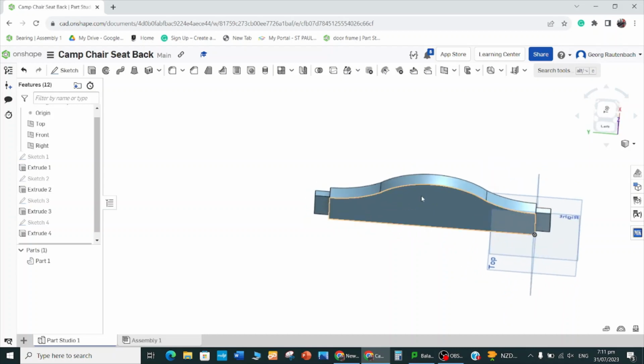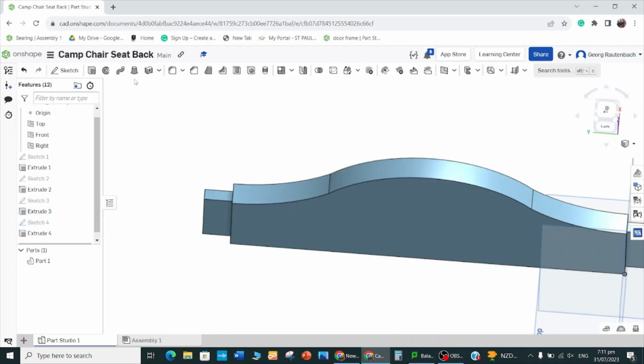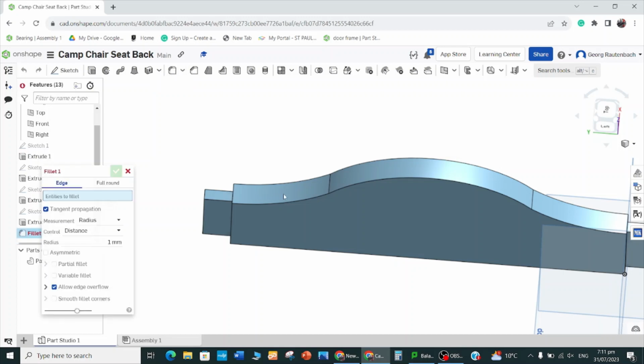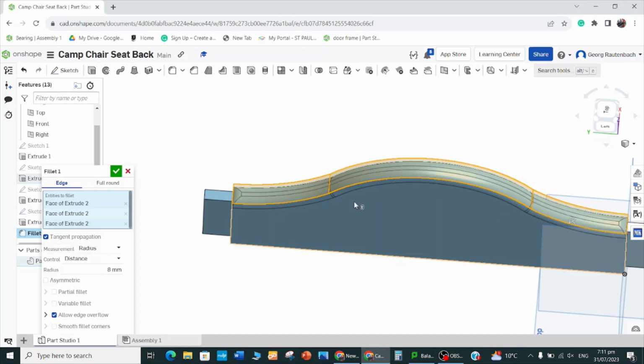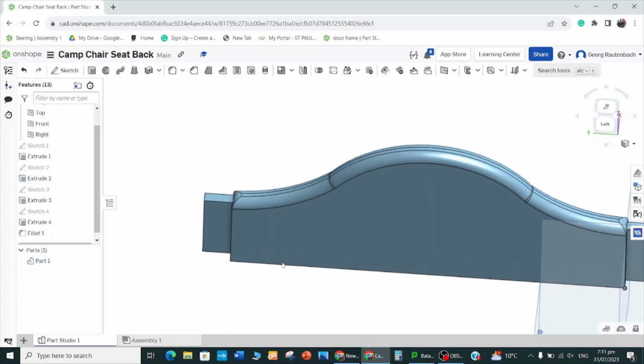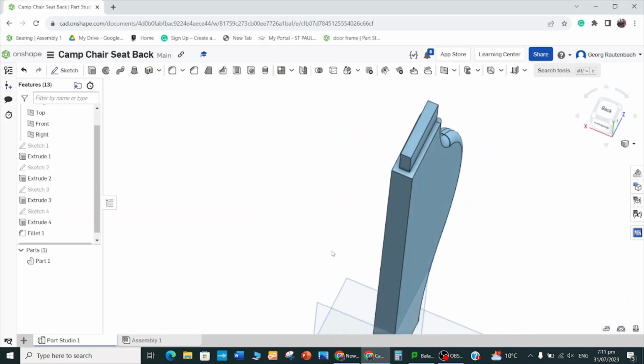Now I just want to fillet the stop it. So fillet is just another word for making curved ends or round ends. So I'm going to click on fillet, and my fillet is set on 1 mil. So we'll make it 8 mils, and then we'll click on the top, and we'll click on that top, and we'll click on this top. So I filleted it all 8 mils, and I've got a nice curved side to it now.